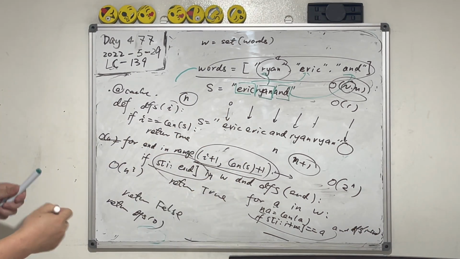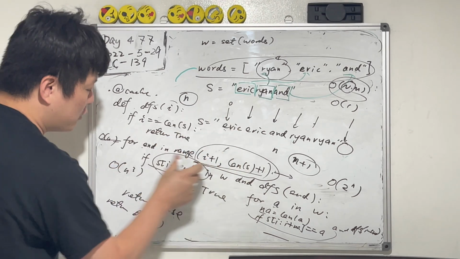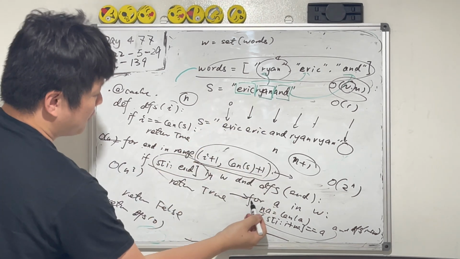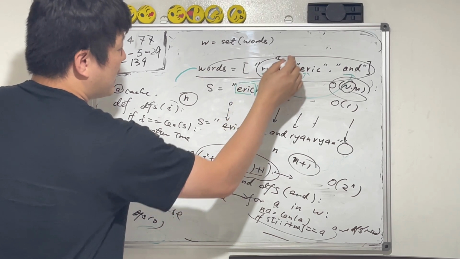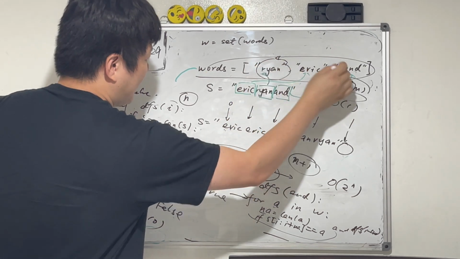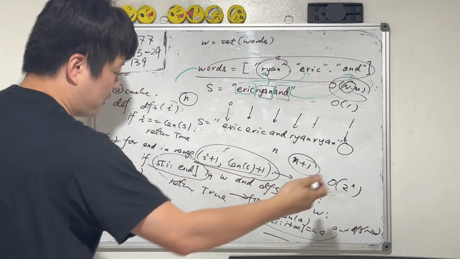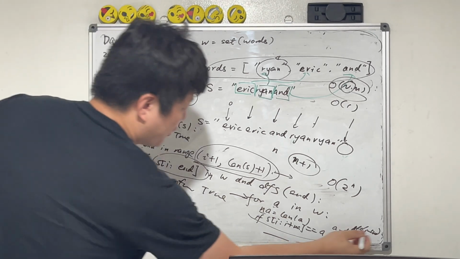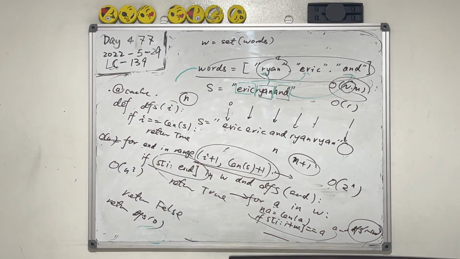Slightly different. Here, the previous one is to jump to the next split point. What we are doing here is to go through the list of words one by one and then check if we can jump to it. Right? And basically, we are also calling the depth first search itself.